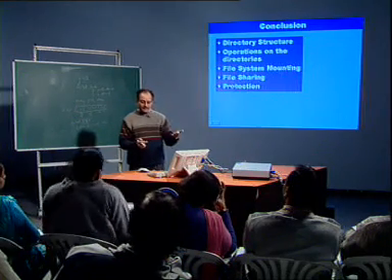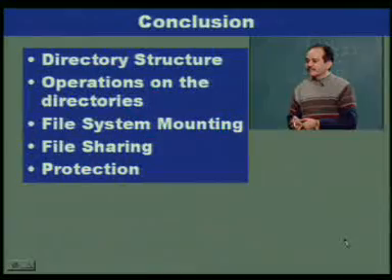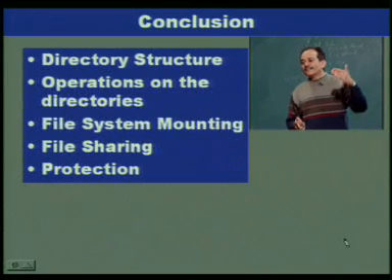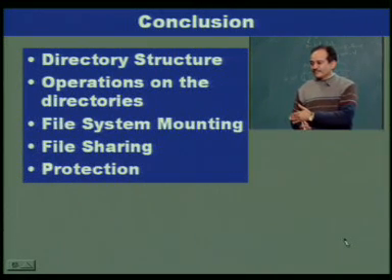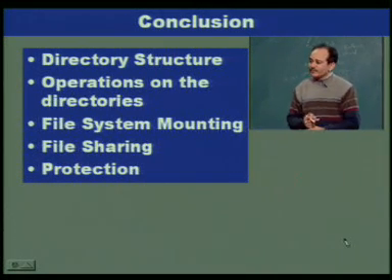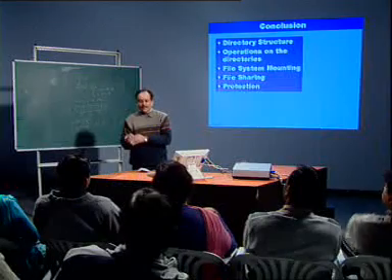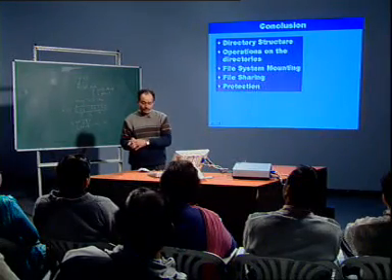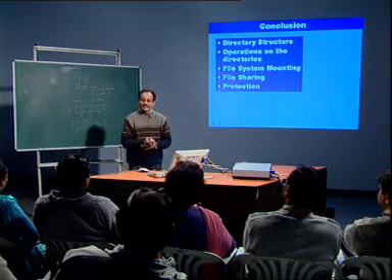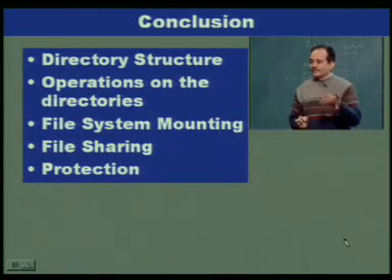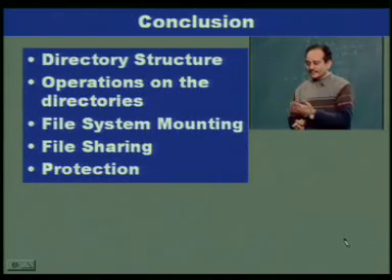Then we discussed the file system mounting. It has to be linked to the logical space once we want to access any of the media. That is what file system mounting is. Some systems do it by default, some systems have to do it explicitly. Then we discussed file sharing, how exactly the same file can be shared by a number of users.